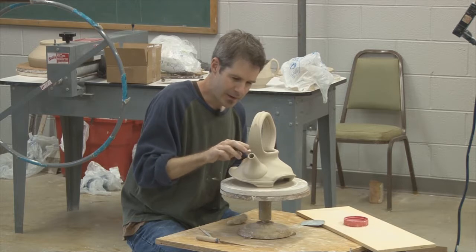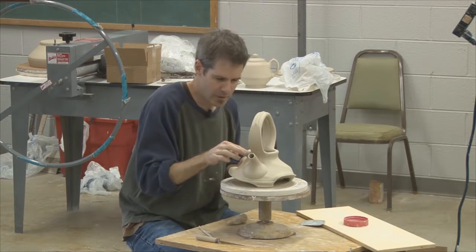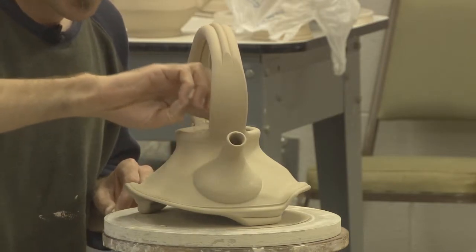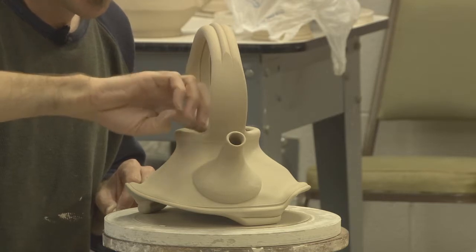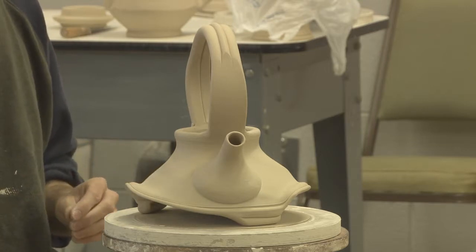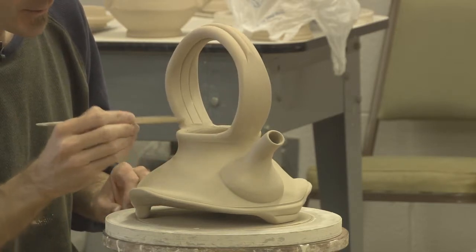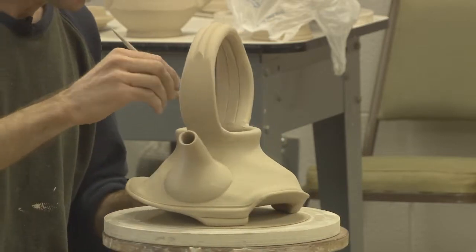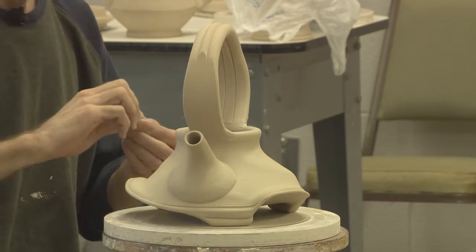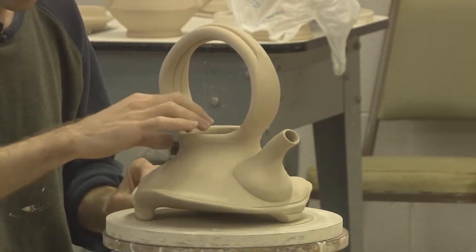Somebody I knew once asked me. I didn't know him that well. He didn't know my work. He'd never seen my work or anything. So a friend through Ultimate Frisbee, but he said, why don't you just make a different line of work also that's easier, that's not as time consuming to make. And I was like, yeah, I could do that, but then I'm making that work. I'm not making this work. There's no substitute for me making the work. I don't really want to hand it off to somebody else. And if I'm making something, I'm making it. It doesn't matter if it's high quality or low quality, I've got to spend the time on it.